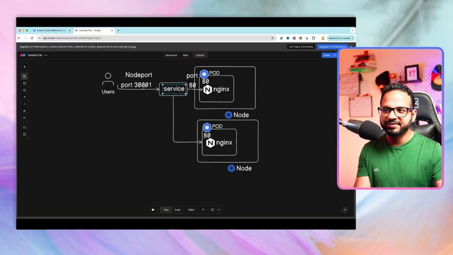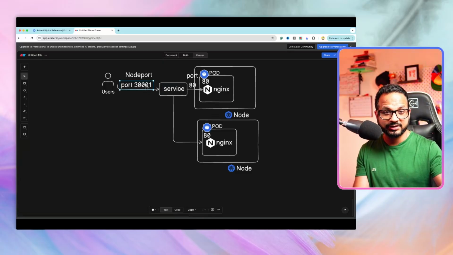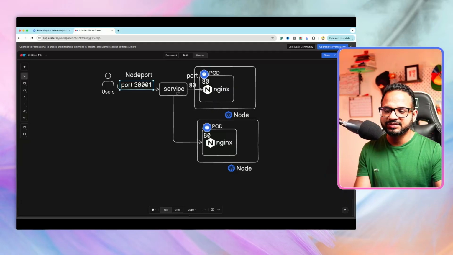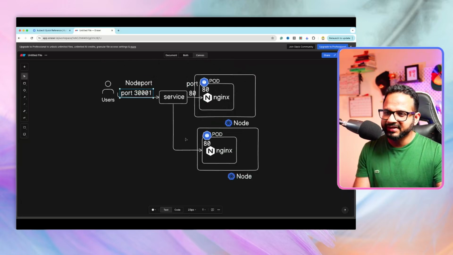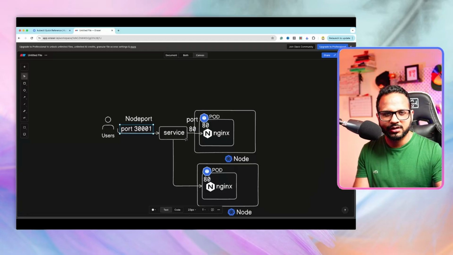So the traffic will only be accessible on this particular port from outside the cluster. And then the service will internally load balance the traffic between multiple nodes and multiple pods that are behind the service. Okay. So I guess we have learned enough about the NodePort service and what a service actually does.